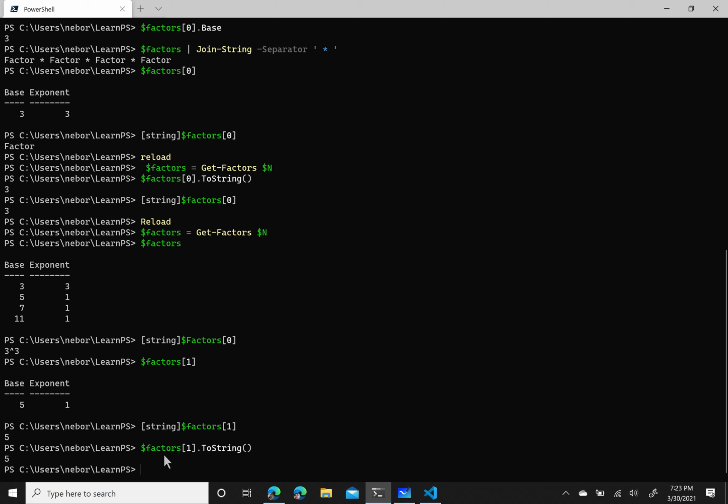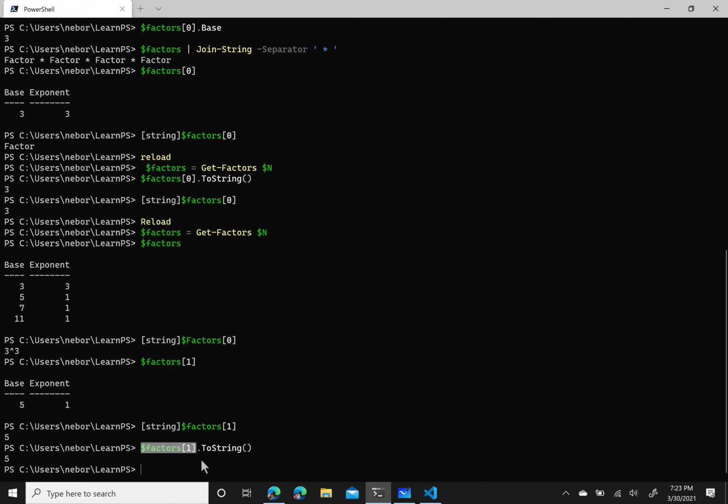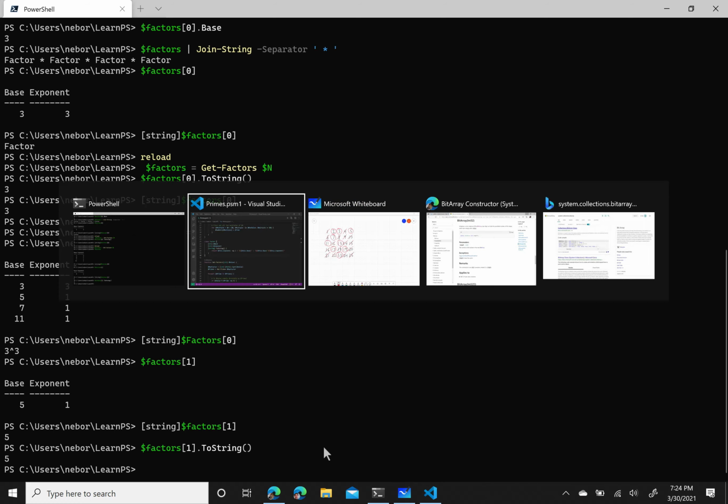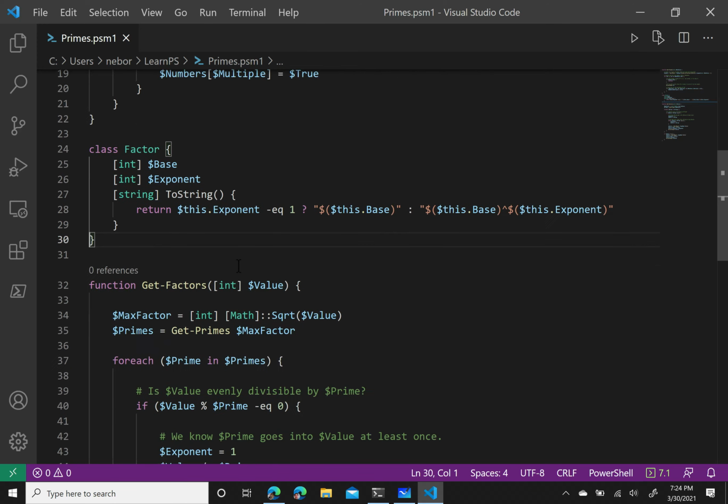So the syntax of calling a method is, the expression on the left returns whatever object we're going to call the method on. We have a dot, we have the method name, and then any parameters go inside of parentheses. So it's a little different than invoking a command, because we do put the parameters in parentheses. Okay, so that's a fully functioning implementation of a class. We could do one more thing to improve it.